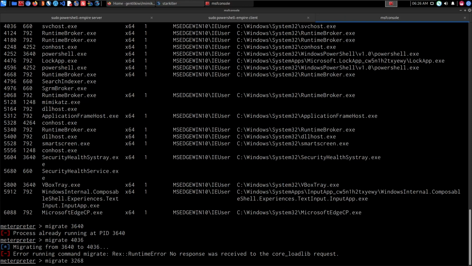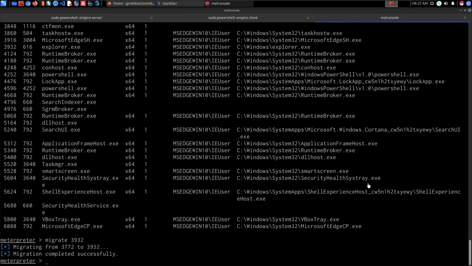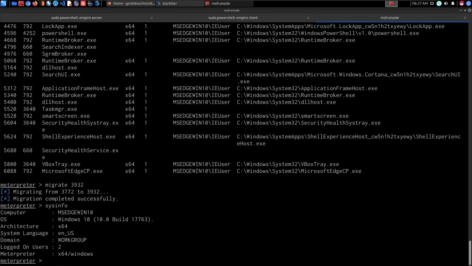Probably we'll need one that's running under our current user, but let's try this, and if this doesn't work, we can try one that's running under our current user. Alright, so I have migrated successfully. Now if I type in sysinfo, you can see that we are on a 64-bit Meterpreter session.